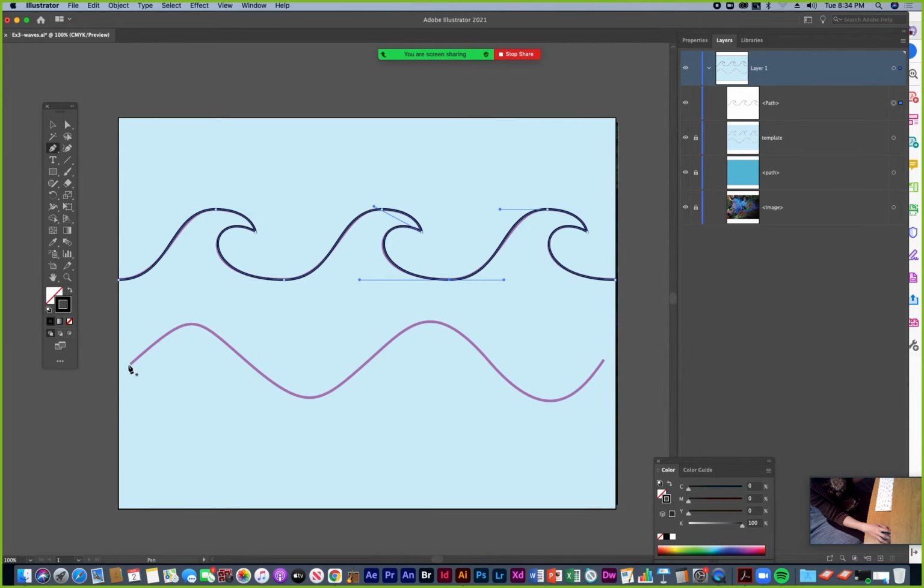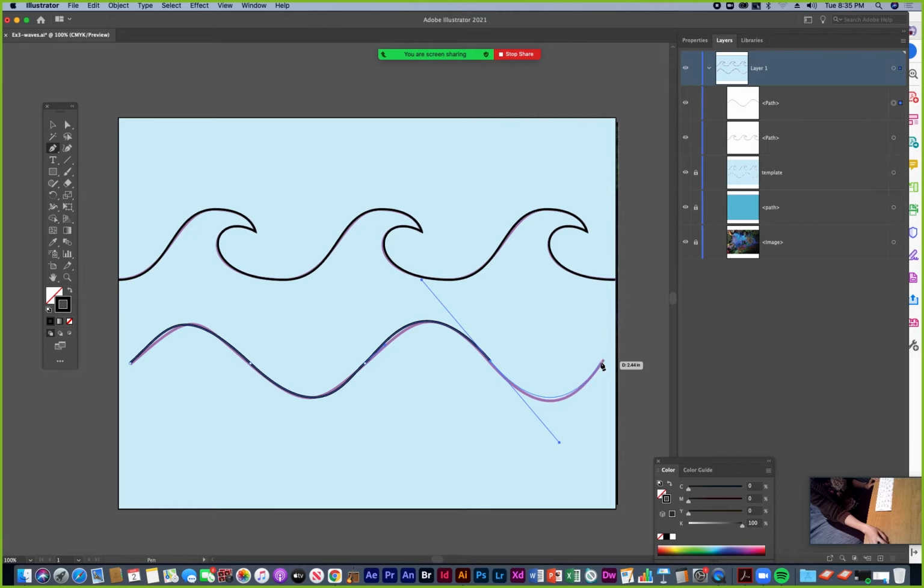So I take my pen tool, click and drag at the first start of the line up in a diagonal, and I'm not going to hold down any keys for this. Then I hover over the template line, and I'm seeing the smart guide appear, so I want to add a point there lining up with my first point, click and drag down in a diagonal. Then I'm going over here waiting for the smart guide to appear. My points are lined up, I click and drag up in a diagonal, lining up with my previous point.